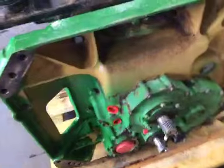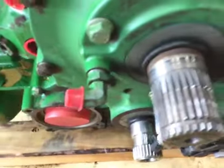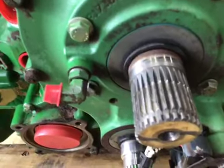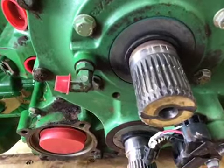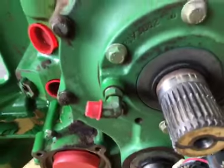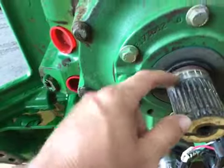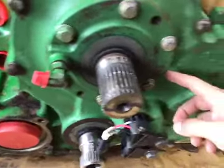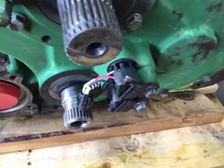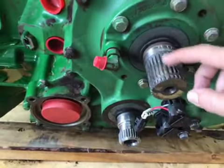What I did notice was the gear here — the splines. You can kind of see they're probably three-quarters worn off. There's a small gear back in behind here that's connected to this shaft, and you'll need to replace it. This gear comes down and drives the gear that's on your pinion shaft and drives your pinion, so this gear on this shaft would need to be replaced.